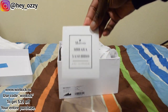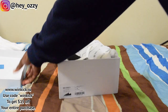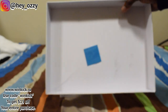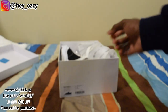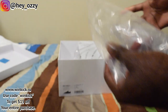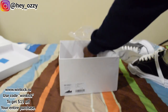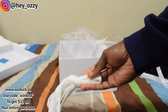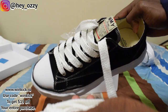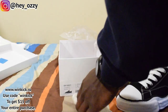So, first thing you see when you open the box is this card that has the brand name on it. The inside of the box cover says micrograde enhanced packaging on the blue label. And then it came in this clear little wrap for both of the shoes. And an extra set of thick laces, similar to Rick Owens, it's literally the same laces, they're just an extra pair. Really, really nice.